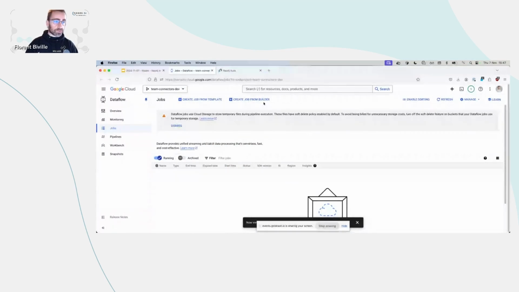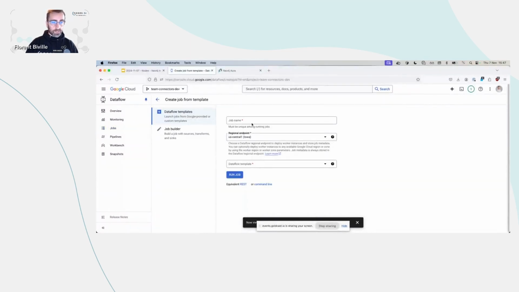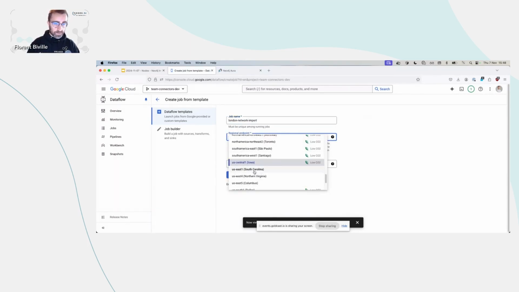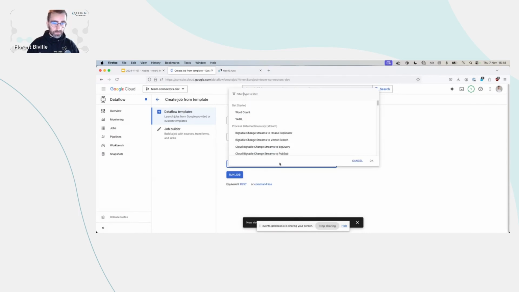You have several abstractions here, and you can create jobs directly yourself as well, but again, it's about the template. I'm going to do a London network import, a transportation network. I'm in Europe, so I'm going to pick something close to me, like Paris.